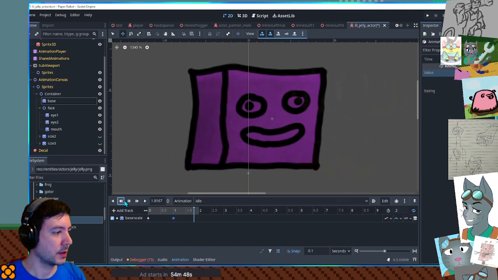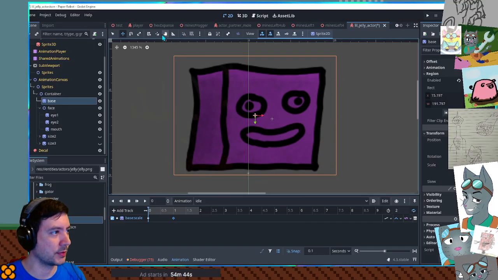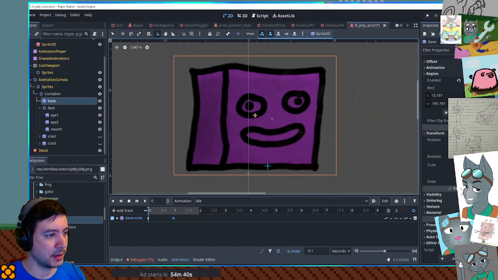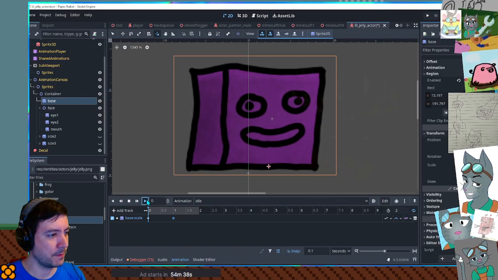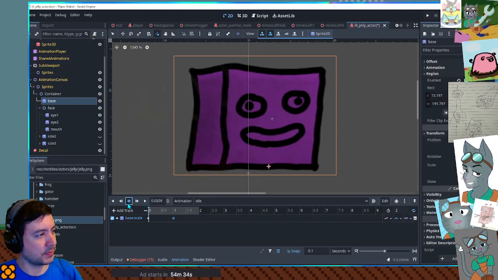Ooh. Something I forgot to consider is we need to set the offset point of each of these, down to, I guess, here? Yeah, that's fine.